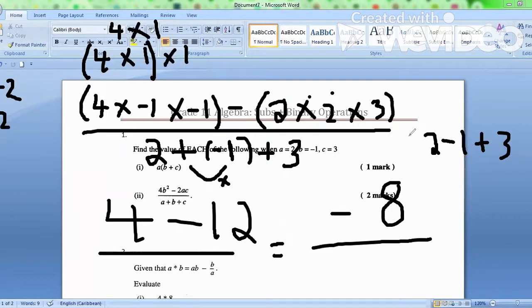All right, so how do we work out this now? 2 take away. All right, here we go. What does BODMAS say? Always have to add first, not true? Always have to add first. So there are two ways of answering this question. I know some of you might say 1 subtract 2 gives you 1, and 1 plus 3 gives you 4, and 4 into 8 gives you negative 2. And you say, sir, I never added first, I subtracted first and still got the same answer. But guess what? Sometimes it works, sometimes it doesn't work. So let's stick to the rule that works, because you might get another question like this. If you subtract first before you add, you end up with the wrong answer. But just for this question, you actually get the same answer whether you add or subtract. But always add first.